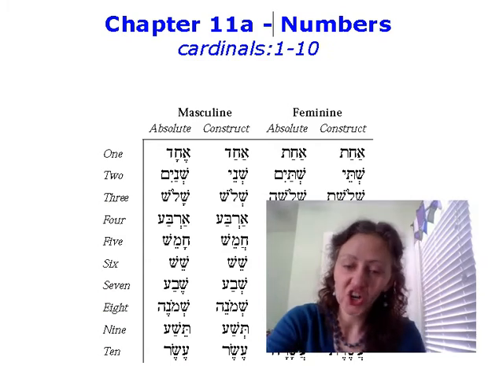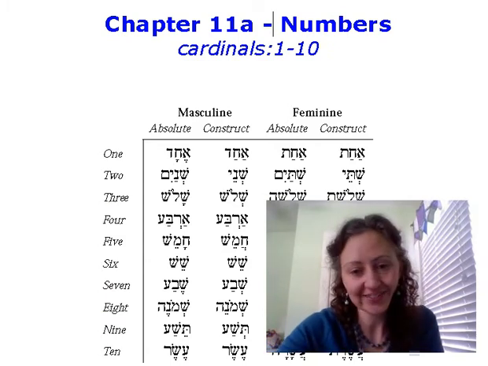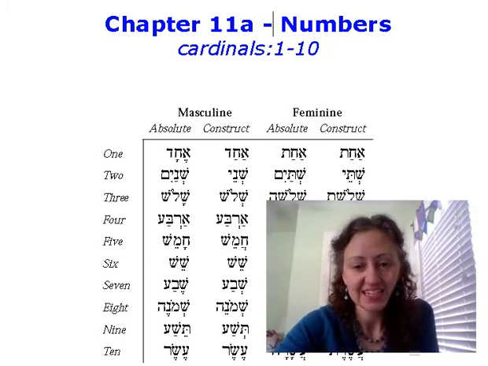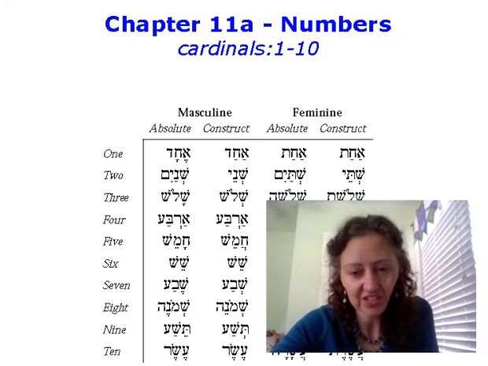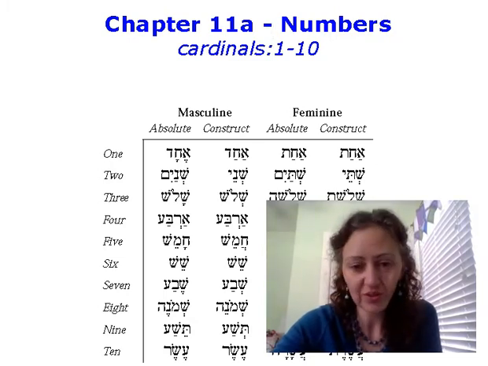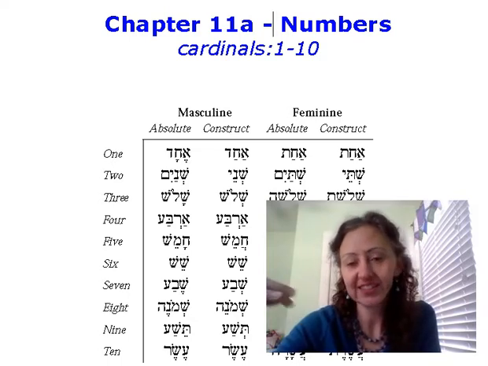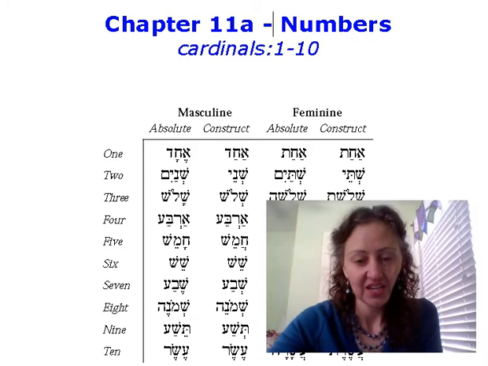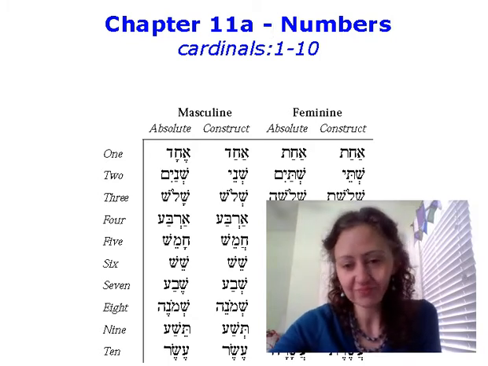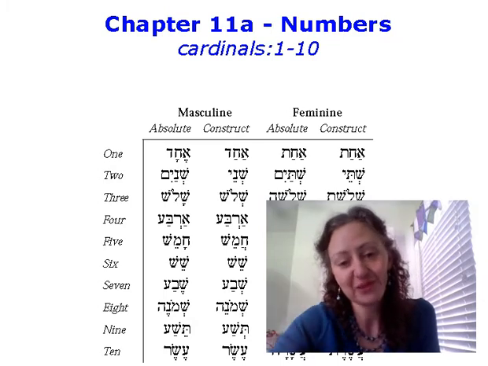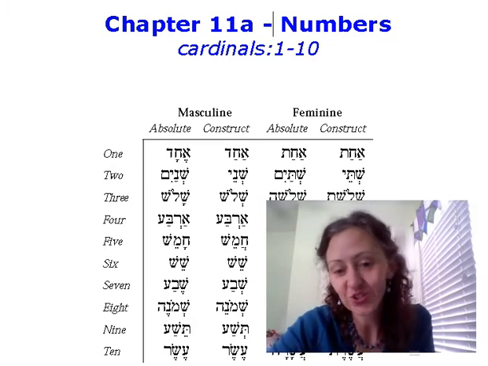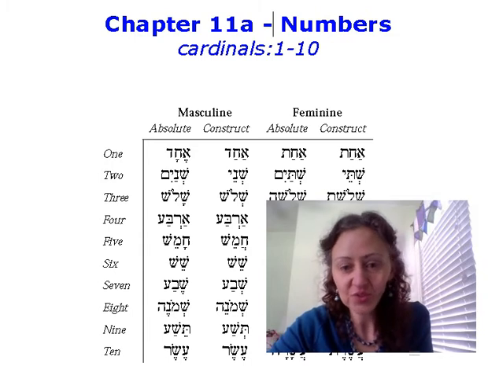Now, those are called the cardinal numbers. That just means kind of counting numbers, counting things, not talking about what order things are in. So cardinal numbers in English are like 1, 2, 3, 4, 5. And ordinal numbers would be first, second, third, fourth, and fifth. Okay, I'm not really concerned that you digest the cardinal ordinal terminology. I just want you to be able to recognize and translate things properly. So those are the cardinal numbers.